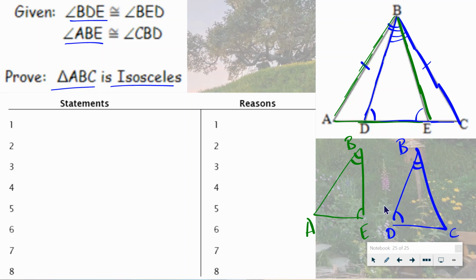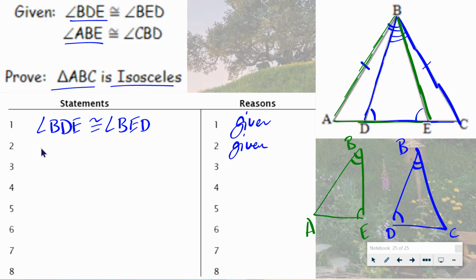So right away I have two angles that are congruent. Actually, I'm just going to use those as my first two given statements since obviously I'm going to have to use those. So what I eventually want to get to is that these two sides are congruent. And really how I'm going to do that is show that this triangle and this triangle are congruent to each other. And if they're congruent, then their corresponding sides need to also be congruent.